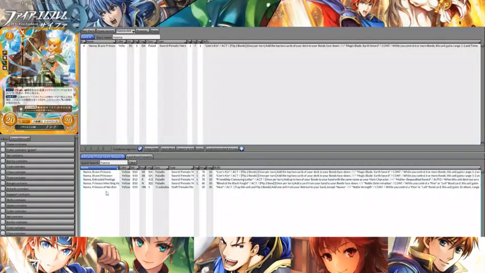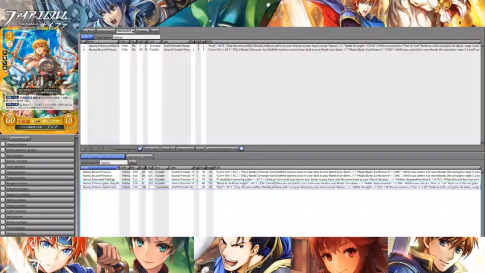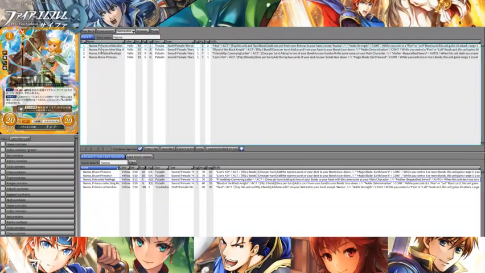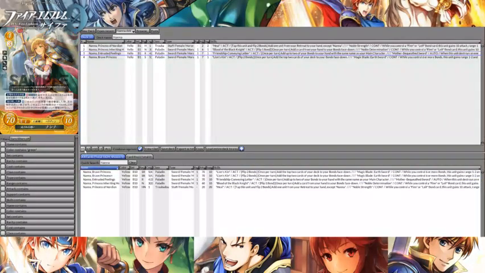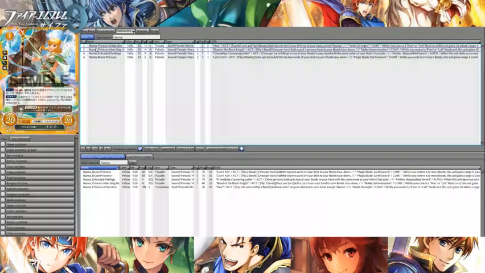Right. So, what do we want? I think we just probably want one of these. It's not too useful. Two of these and two of these. Should be fine. Actually, maybe four of these. Because you kind of need that for mid-game. That would be 11. That seems okay.